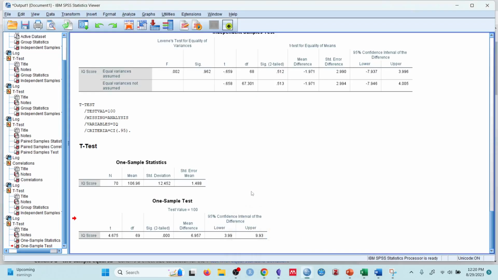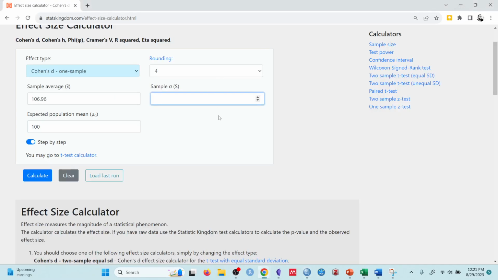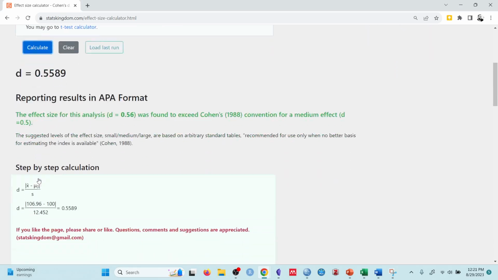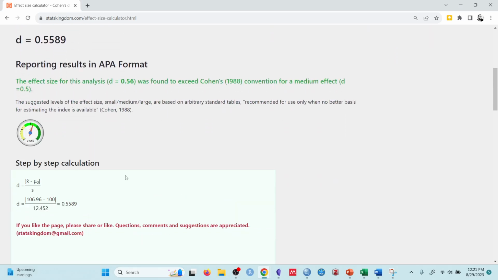We get a standard deviation of 12.452, right? And that's it. So we can calculate, and that's our Cohen's d value, which is, as we said, simply x bar minus mu naught divided by s. So we get here a Cohen's d value of 0.56.